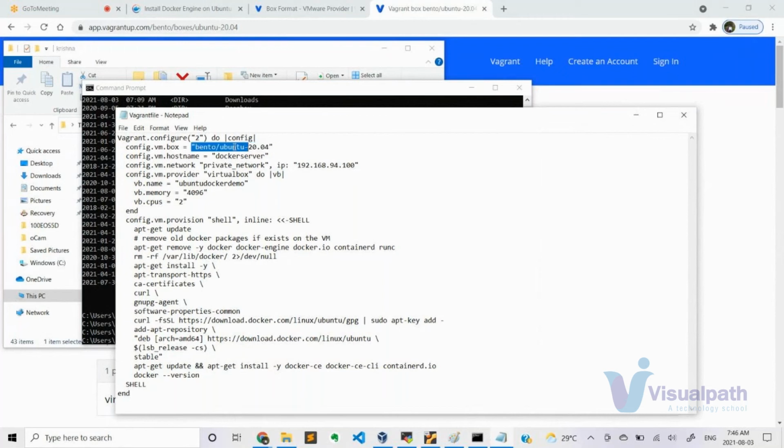So this ISO is something where all those things are already passed. It's like a kickstart installation where all the things are ready. All the minimum required things are already set. English language is the default and all. If you read about that particular box, you will understand what those defaults are. Okay, so it will have all the things ready, and the Vagrant user is also created in that particular image. So that's the reason it will be much faster.